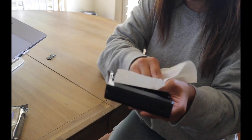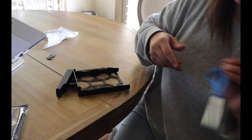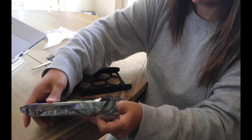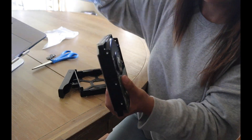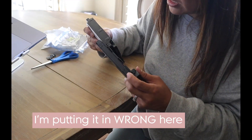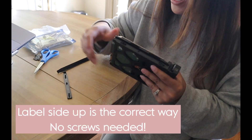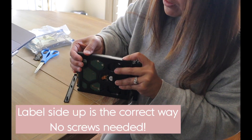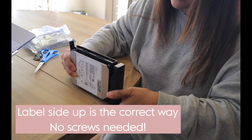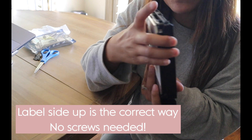I know this is probably not the right way to discharge static, but this is how I'm doing it and I know it'll work. I'm getting my scissors and cutting this package, and I'll touch something metal before I touch the drive. Here is the hard drive. I'm going to place it in here and it should snap. You actually have to put this label side in a certain way and then it'll fit — that side right there goes near the bottom. If it doesn't fit right, it's probably a warning that you're putting it in the wrong way.